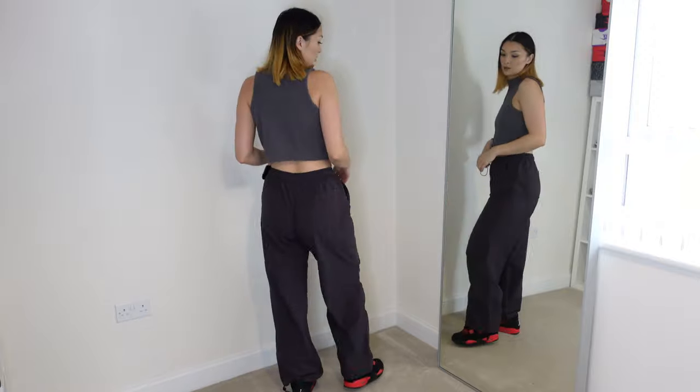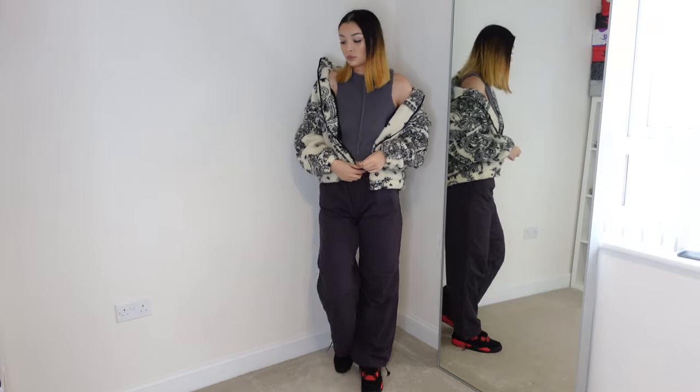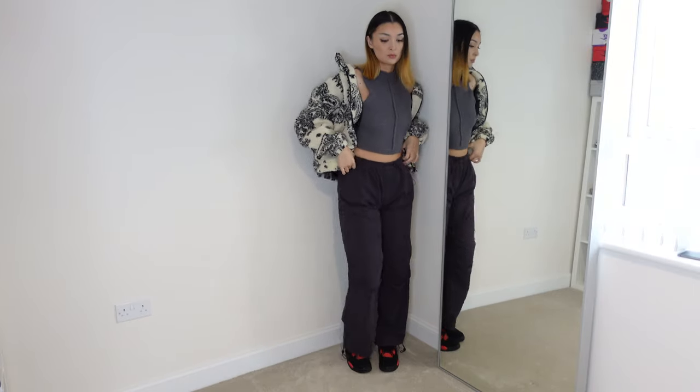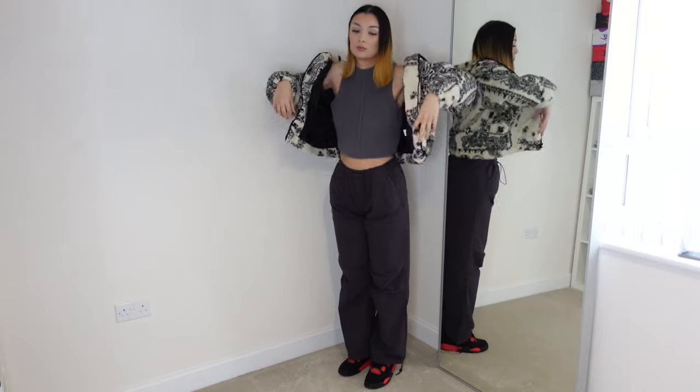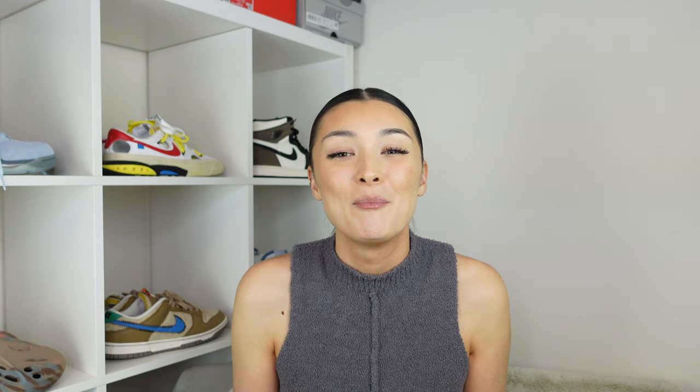For me this pair is kind of in the middle — between the tighter fitting Primark ones and a baggier pair I'll show you next. I feel like this is the right amount of bagginess while also having that high-waisted tight element. It obviously depends on what you're looking for, but if you're going for your first parachute pant I'd definitely recommend this. You can wear them lower on your hips or higher, and just pull the toggle to tighten them.